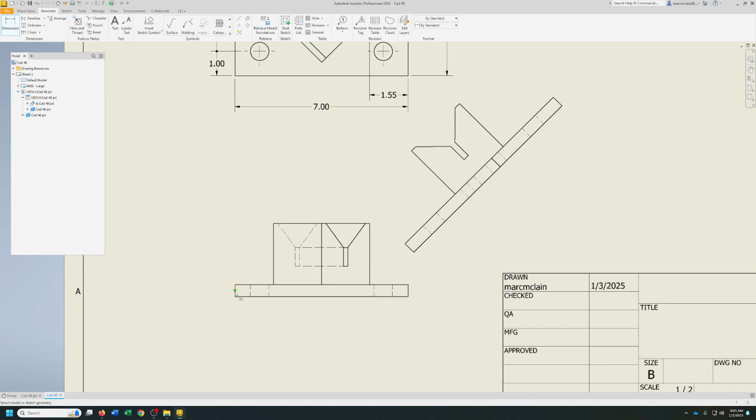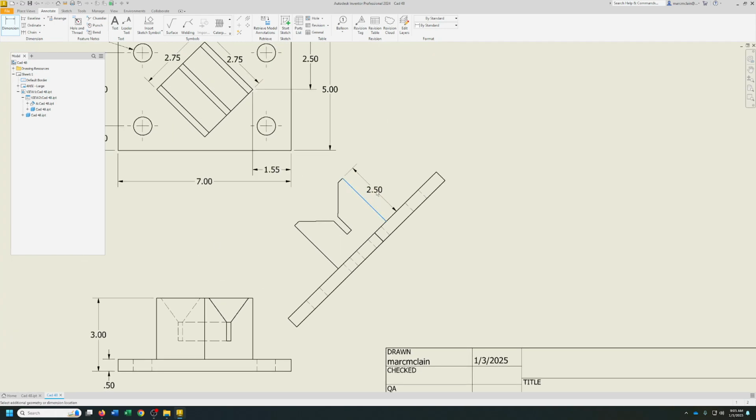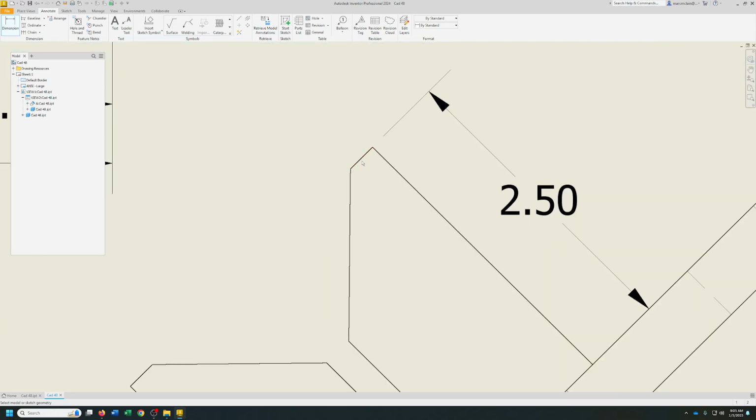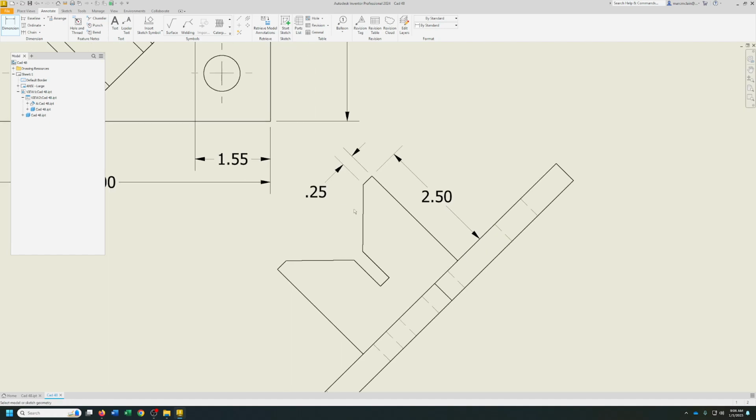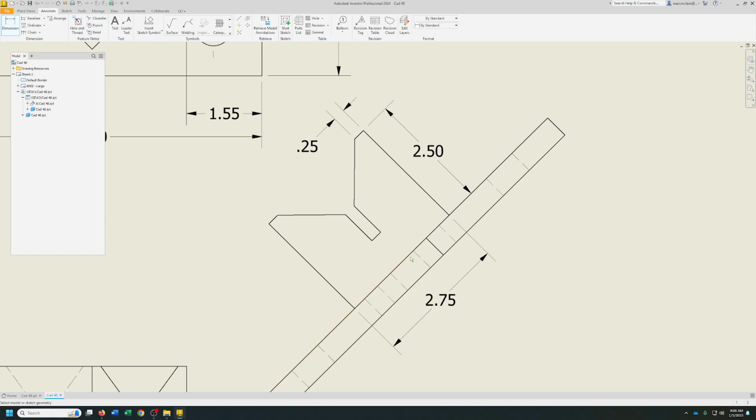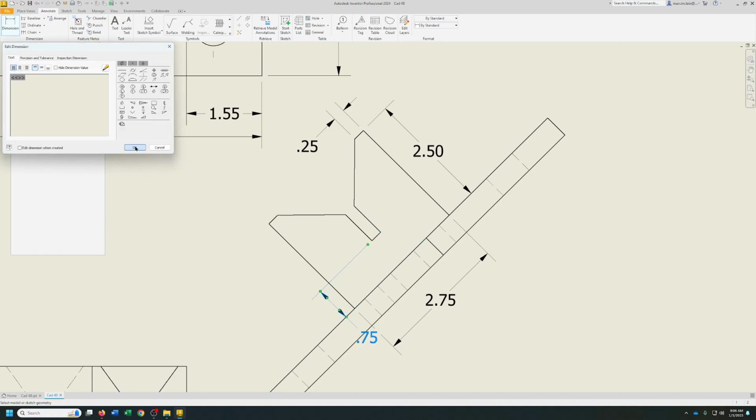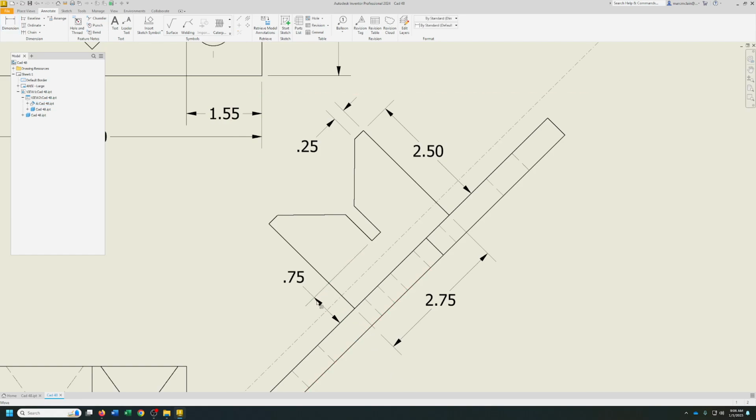We'll zoom in. Now I'll grab this number, put it on the other side, and we'll grab it out a little bit.